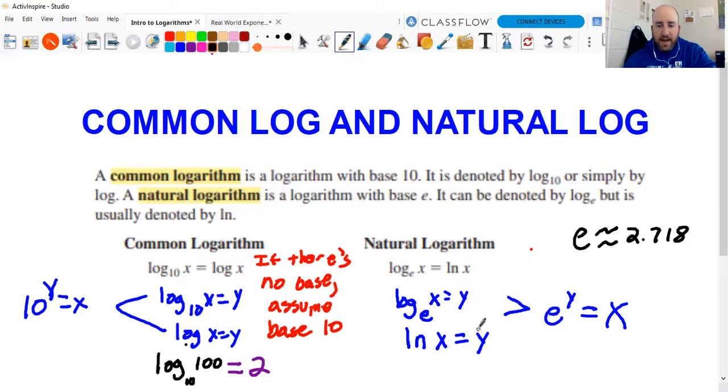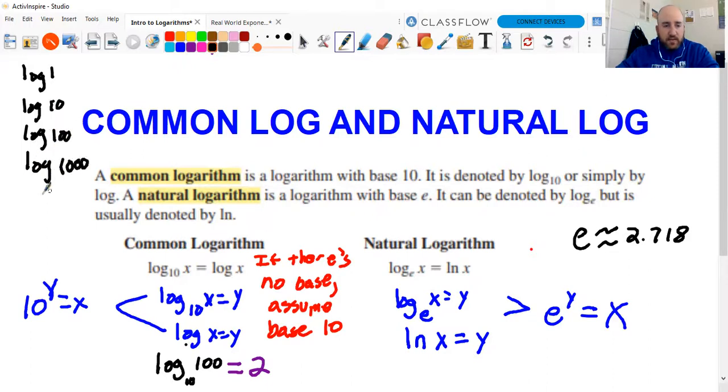So if I had an ln of 12, we'd have e, 2.718, to what power equals 12. What I'm trying to make clear is our x is probably going to be a decimal. Even over here, if I had anything other than a multiple of 10, so log of 1, log of 10, log of 100, log of 1,000, log of 10,000, keep going, for the common log, if it's not a multiple of 10, it would have been a decimal as well. So we know this was going to be a decimal. Don't get freaked out just because it's a decimal.